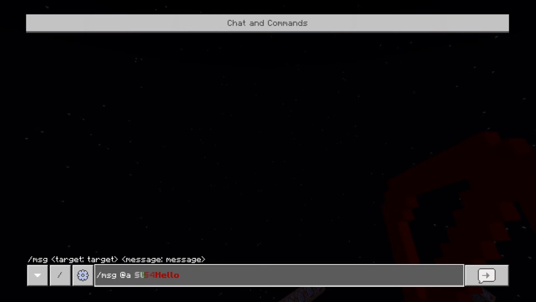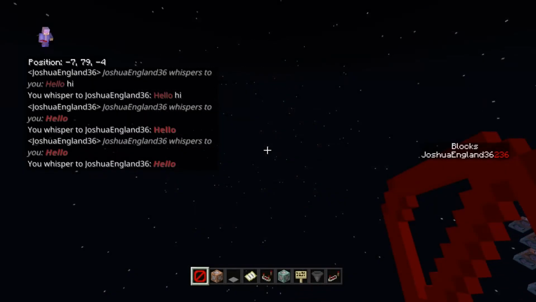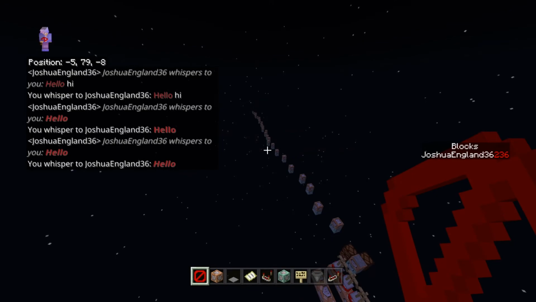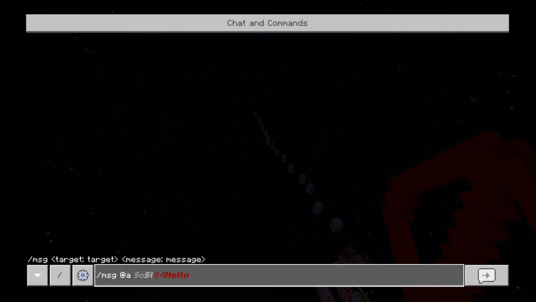Now something else we can add as well is italic. So italic is the symbol and O. So we're going to have it bold, italic, and red. So we're going to actually add a lot of these. So we'll have it bold, italic, and red right here. A lot of things are just added right there to this.